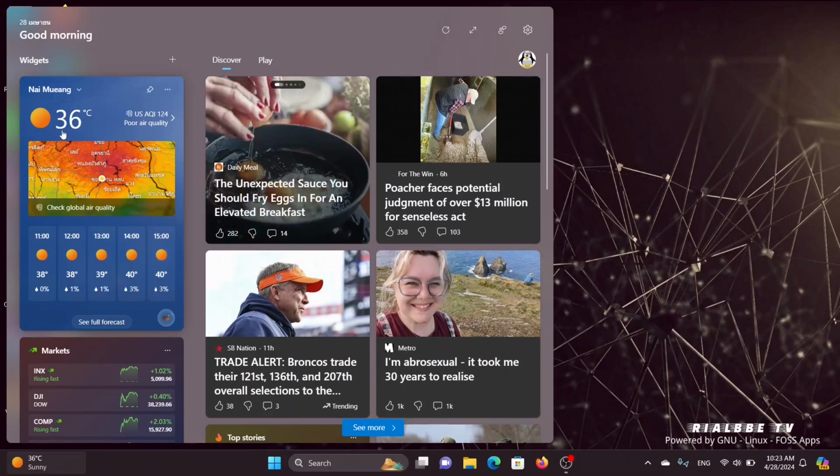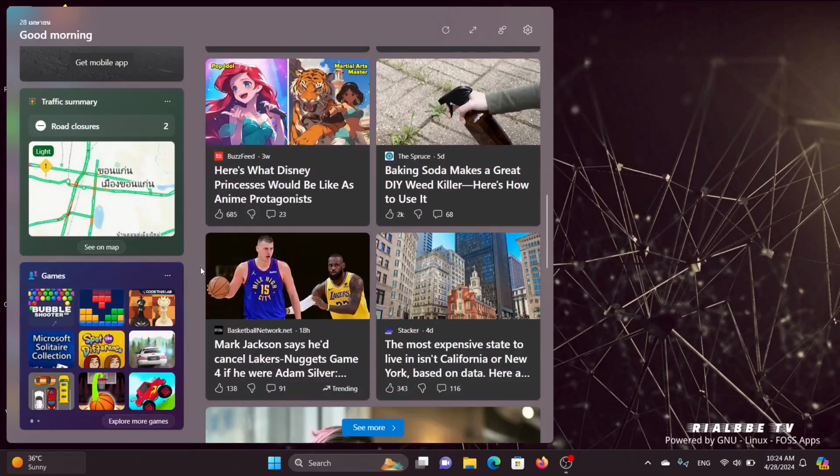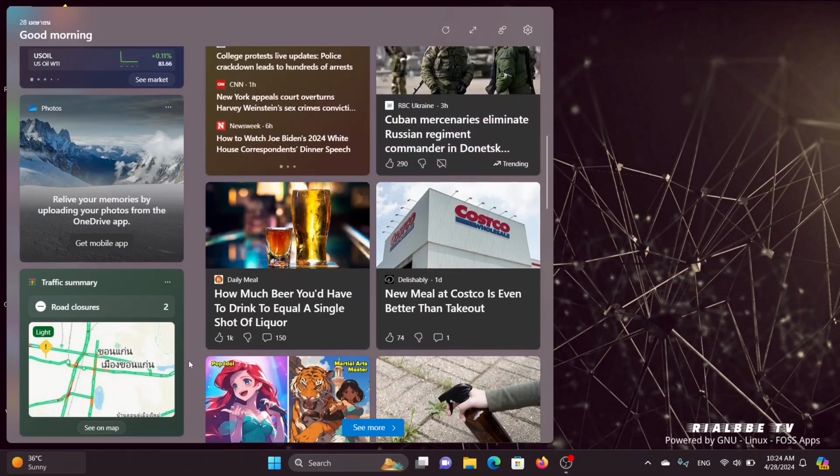Even though you only have this weather widget when you download, and then you have your games. This game was added so that it will advertise to you. Even this traffic, you're supposed to have a different widget for the traffic.